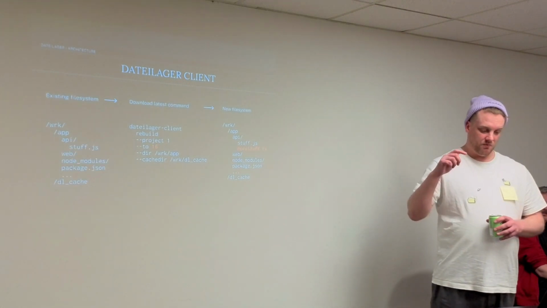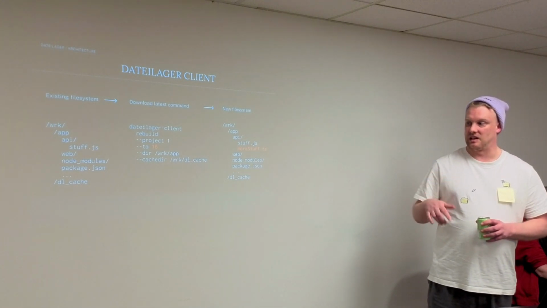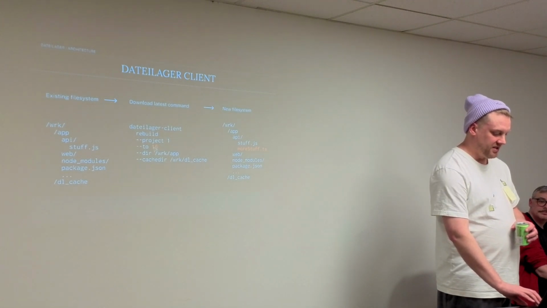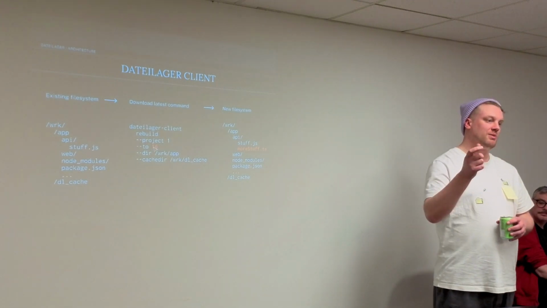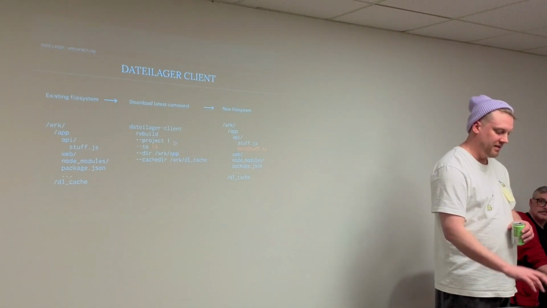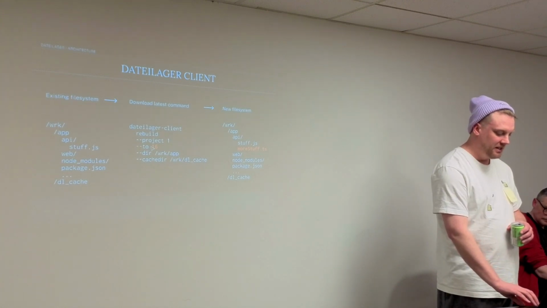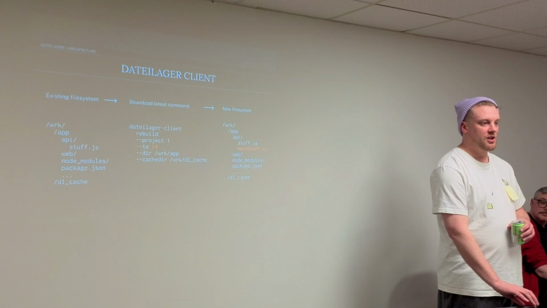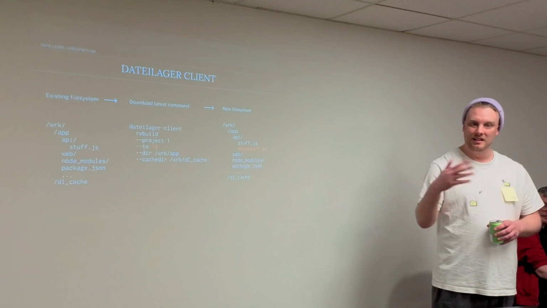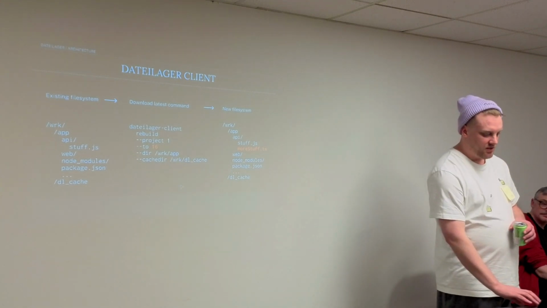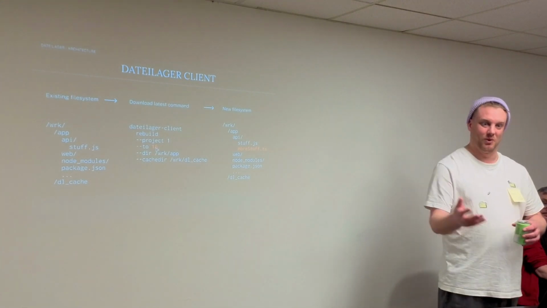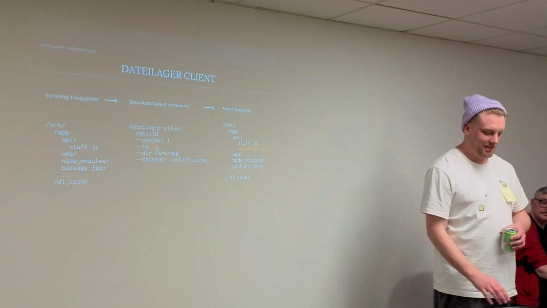And then for that hot reload loop we were talking about, where I type, I hit save, I want my app to refresh, data logger knows about this version concept and what has changed between individual versions. So I was at 15, I changed my logo, I want to get to 16, I say rebuild to 16, and it's able to exchange with the server: I'm at 15, I want to go to 16, what's new since then? Download it and do that. These are monotonic integers as opposed to git SHAs, but it's pretty much the same as git, where it's like, what's new, give me that, and write it to disk.